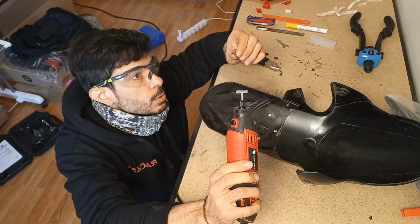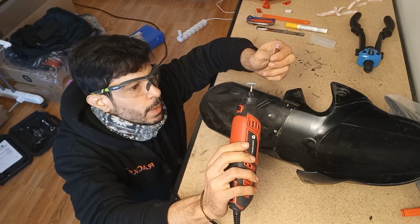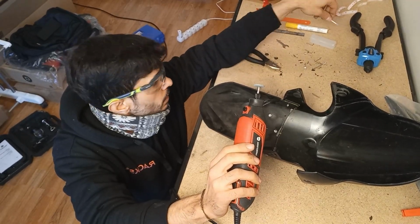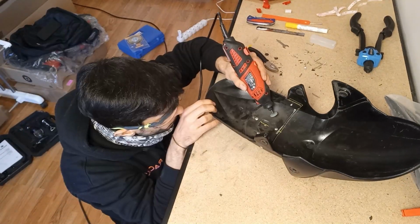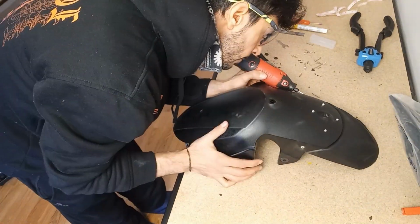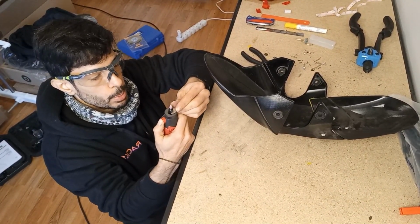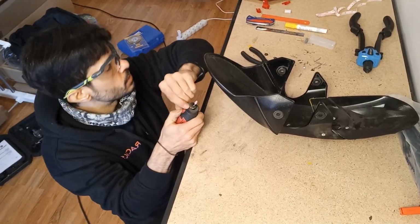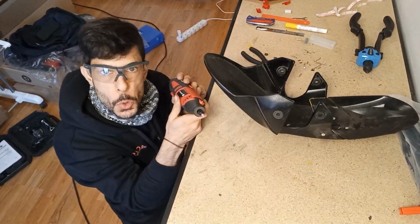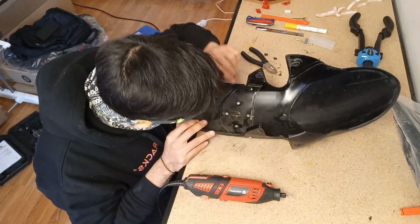By the shape of the tools, I assume that the blue one would be meant to be used first and the pink one last, because this one seems a little bit more for detailing. And let's see how it goes. Indeed, it looks like I did it correctly. I don't know, call it critical thinking, call it super luck, but yeah, it is quite smooth already. So let's go now with the last one to make it super smooth. It is really smooth on the inside.